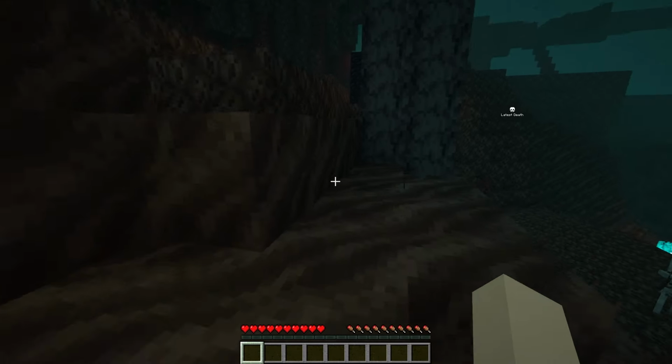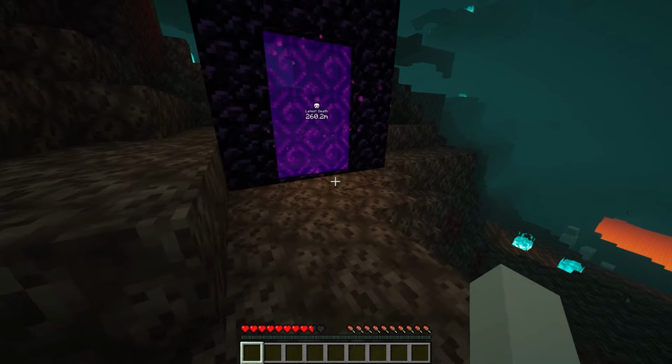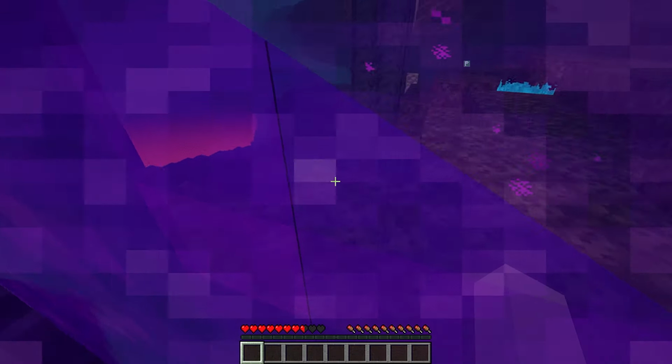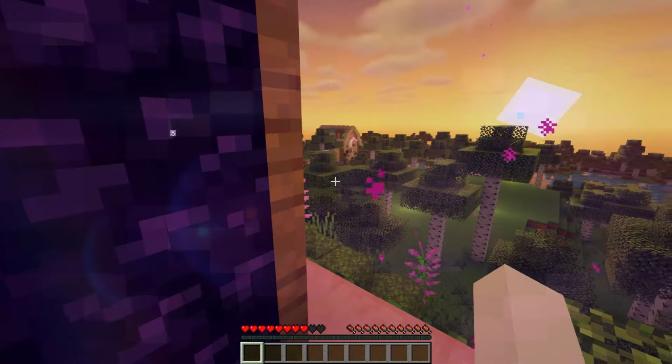I was down to half a heart. Oh my gosh. Ow! There's a skeleton over here. Trash, where are you? Oh, I ran away. I see Madison's stuff. This is awful. I hate that it's so open.